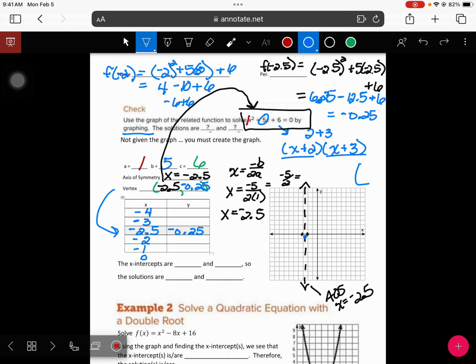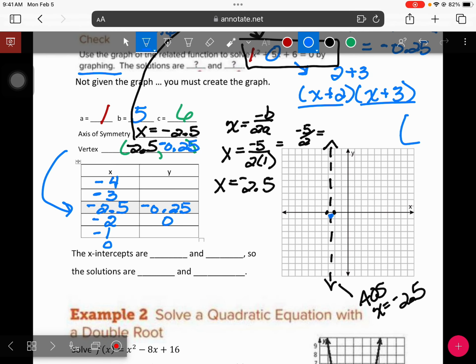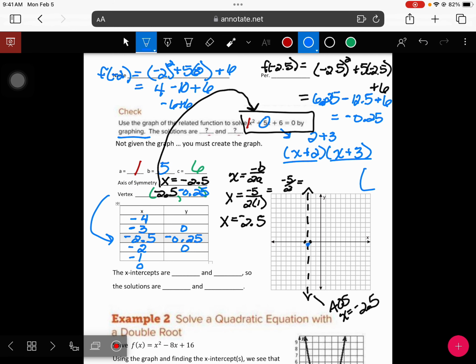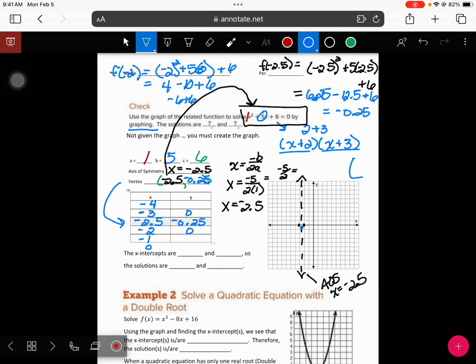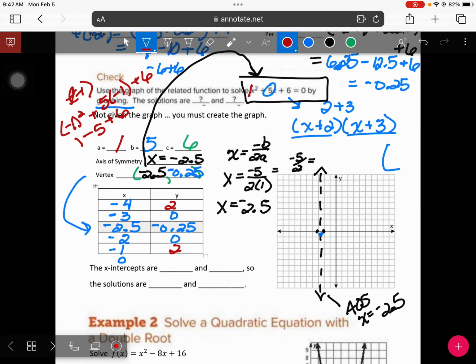Which one? Oh, I did that for negative 2. I better put that in for negative 2. So what do we think negative 3 should be? Also should be 0 because we're talking about a parabola. So now let's do it for the function of negative 1. Running out of space. Function of negative 1 is negative 1 squared plus 5 times negative 1 plus 6. Negative 1 squared is 1 minus 5 is negative 4. Negative 4 plus 6 is 2. So that should be a 2 and that should be a 2.